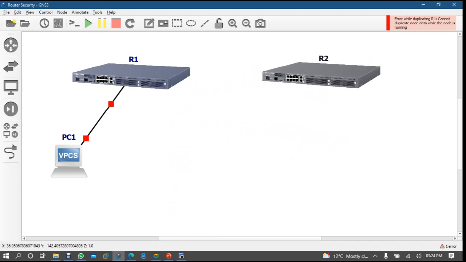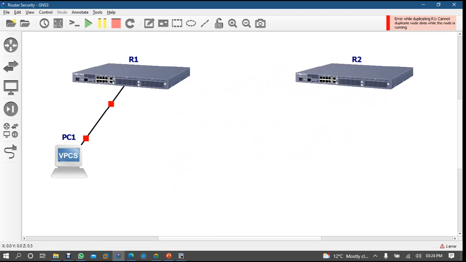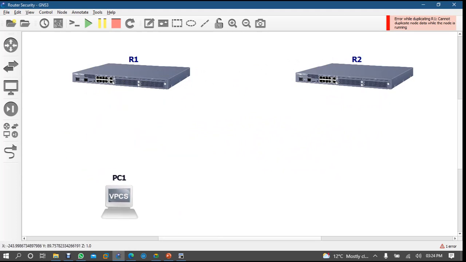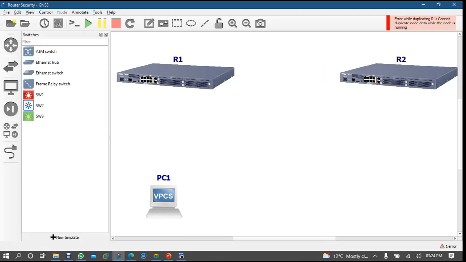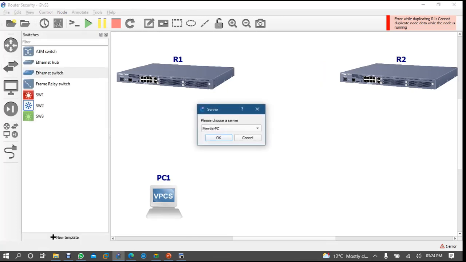So we have another router here. After the routers we can have switches. You can take a layer 2 switch.